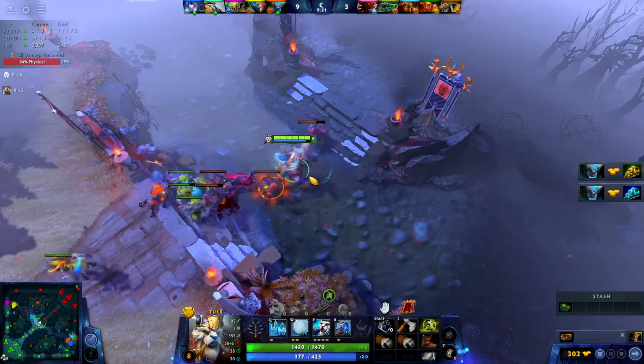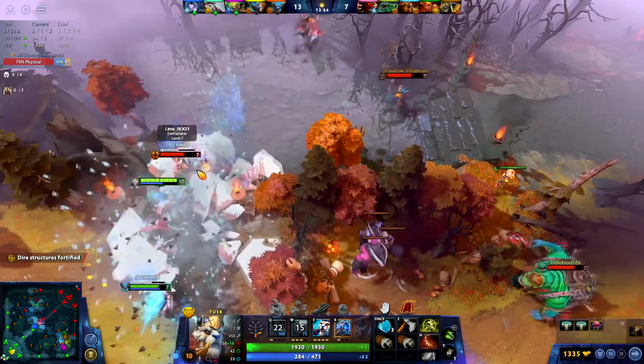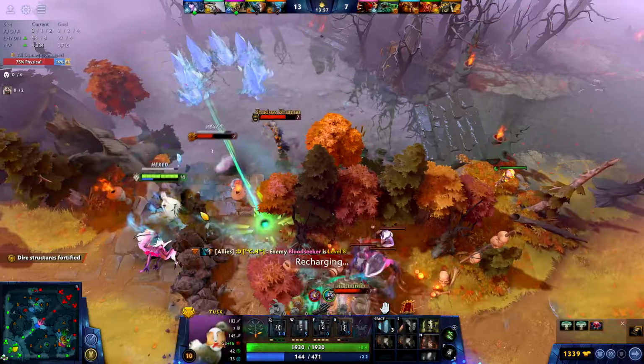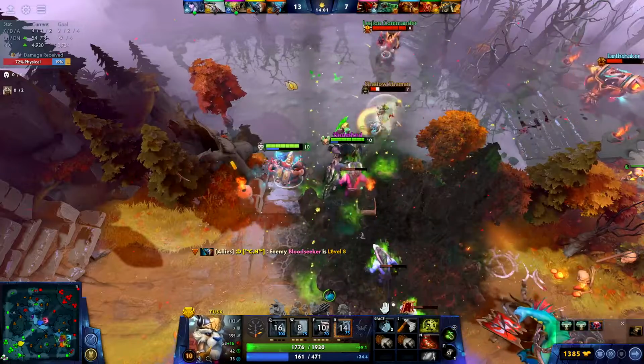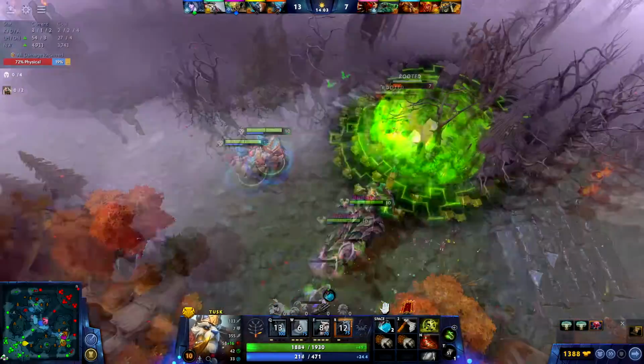What I like to do is, as soon as I hit level 6, if I can't kill the mid laner, I go straight to any side lane where I can kill somebody and start making space. This is one of the heroes that I feel like falls behind a lot in the mid lane, because yes, he's getting a lot of kills, but he's not really farming.